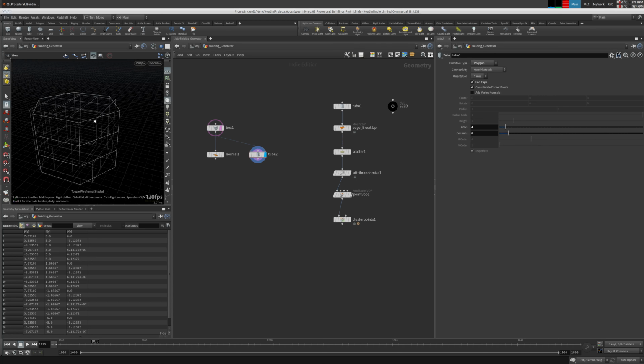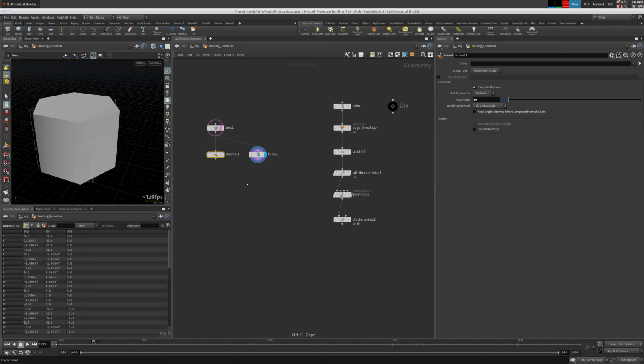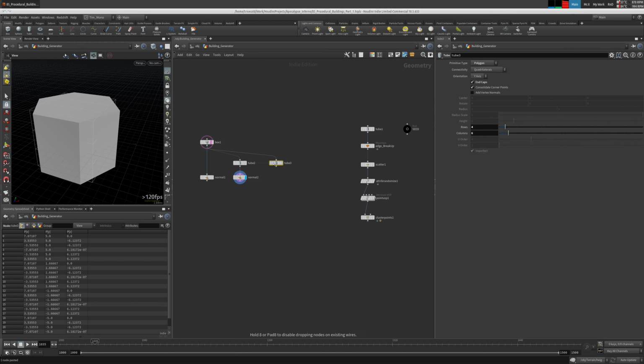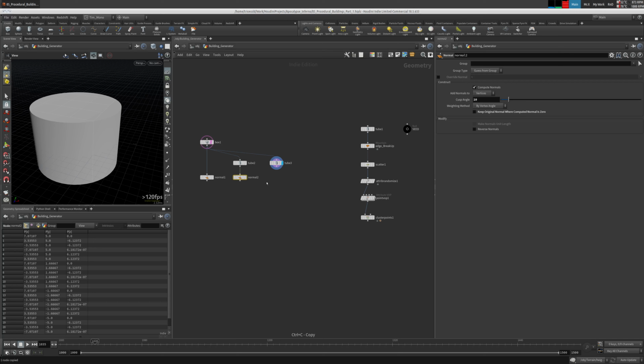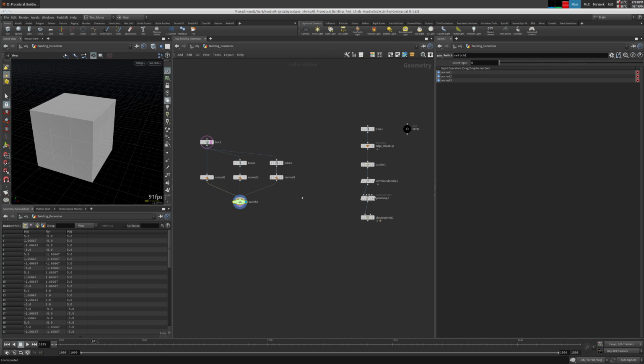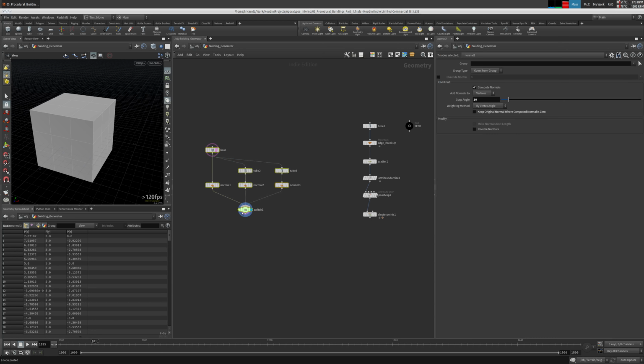A bit simplistic. Let's create another normal here. So it's again hard edges. I'll bring this down here. Now let's create another tube, but this time 4 by 48. So this one is like spherical, cylindrical, sorry. And that's it. Now let's put a switch and let's plug these guys in. Okay. There's a variant way now. I found this later, but this is also the same thing.